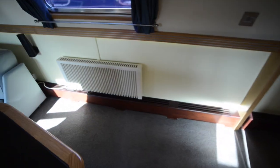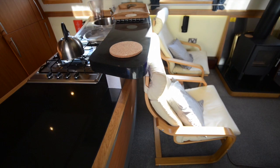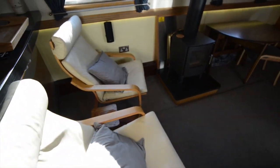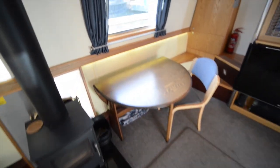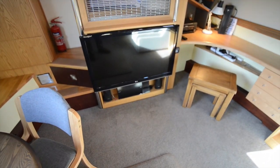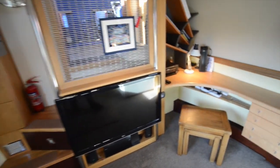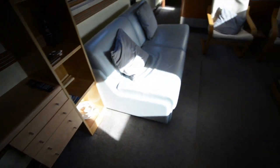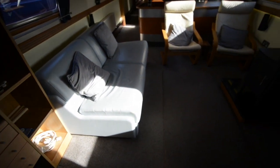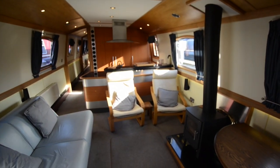There's a second ceramic storage radiator for keeping the boat dry in winter, and then the large open-plan saloon area. There's a solid fuel stove built in, a drop-leaf dining table, and a large Sony flat-screen television. There's also a DVD unit and a self-seeking motorized satellite dish mounted on the cabin top. The sofa converts into a king-size double and has an interior sprung mattress.